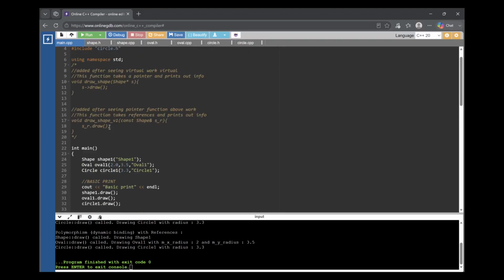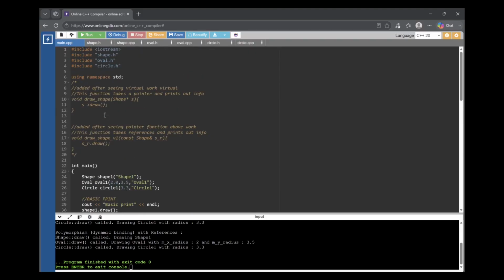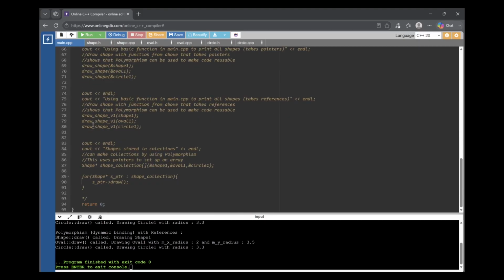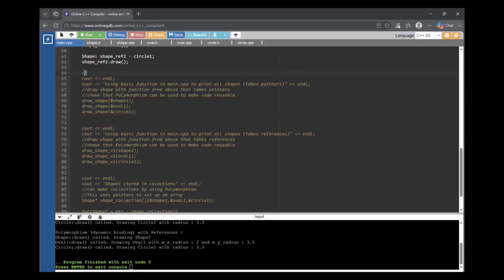Another thing the video did, to show that we can do other things, is it made 2 functions. It added a function that takes a pointer and prints out the information, and one that takes a reference and prints out the information as well. So that will be these 2 down here.